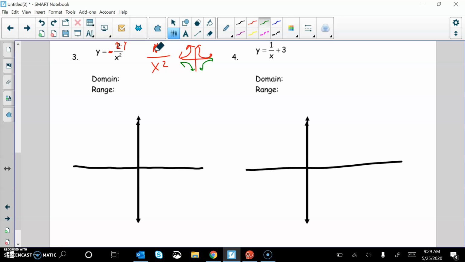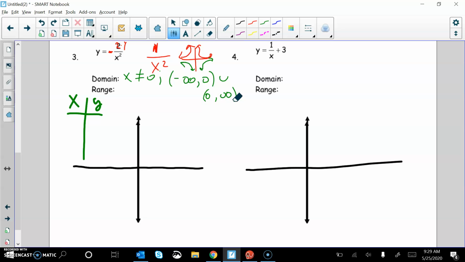So given that, let's go ahead and do a point or two. Domain, hopefully it's pretty straightforward. X cannot be 0. That is when your denominator here is equal to 0. So x cannot be 0. If you want interval notation, it will be negative infinity to 0, parentheses, union with 0 to positive infinity.